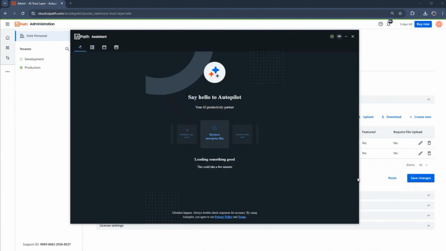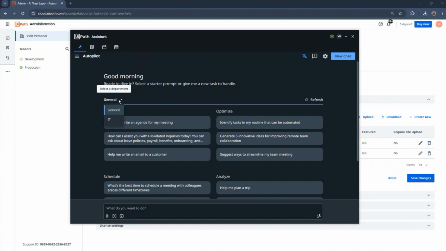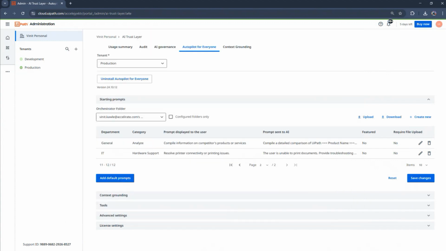Again, it will install new policies, and after setting up everything, those prompts will be available. Now on the screen, if I select a particular drop down for a department, in the departments, I'm getting General and the IT. So the IT department we have created, and if I select the IT department, now you can see I'm getting a prompt that we have created just now. Now what we'll do is we'll again add different prompts for the HR department and the IT department.